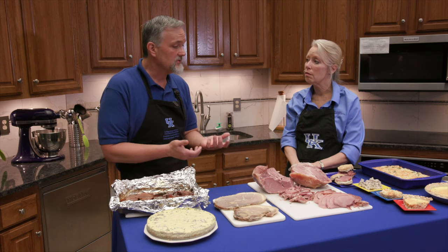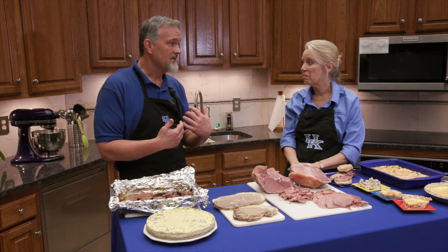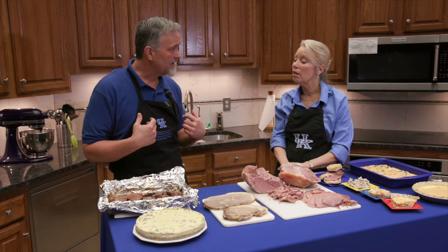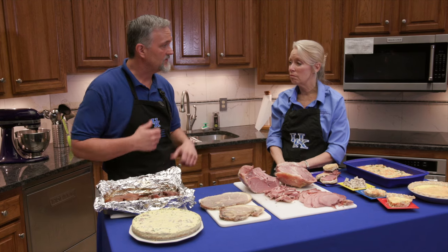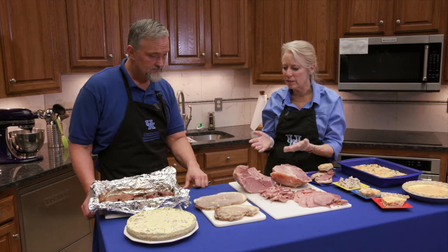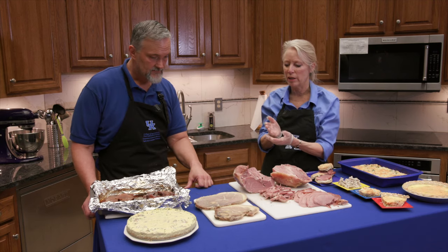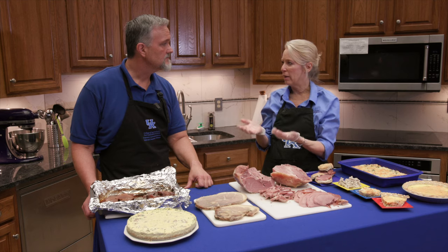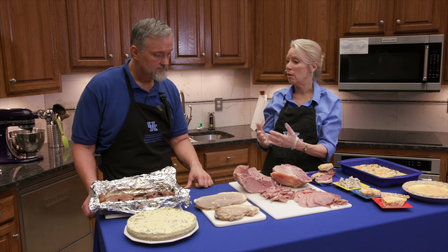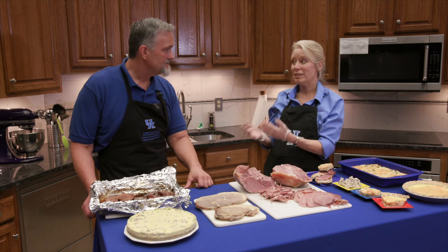So what a lot of folks will do is just take it home and put it in the freezer, and then if I need it for a holiday or something along those lines, I'll pull it out a couple weeks ahead of time and let it thaw, and then we're good to go. Okay, and that makes a whole lot of sense. And freezing the slices that they got sliced at a grocery store, local store. I know the recommendations a lot of times say a year, but we know that as long as the freezer has stayed on, it's safe, right?